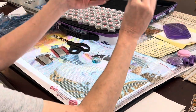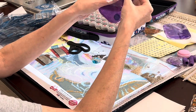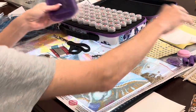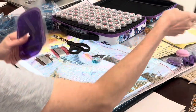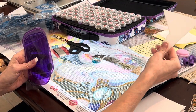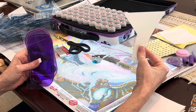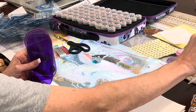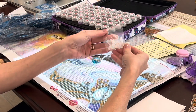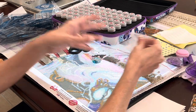It also comes with these — for those of you not familiar — you peel the plastic off and you can put your diamond painting trays on them so they don't slip around. It comes with two of them. It also comes with baggies, and I love these straighteners — you use them to straighten out your drills, especially if you're doing squares. This particular kit is a round kit, but if you're doing squares you'll love these straighteners. You also get a bag of multi-placers, all different kinds, and another straightener, so you do get a ton.